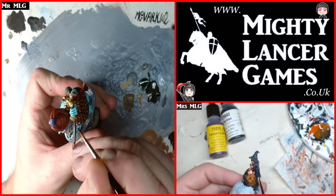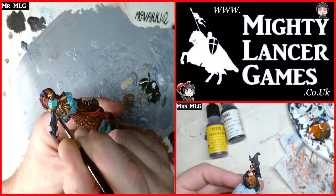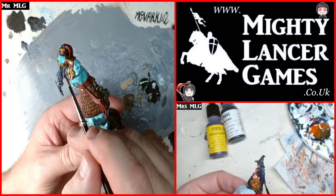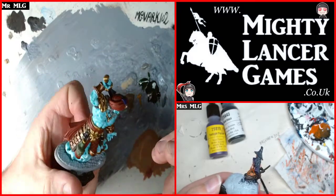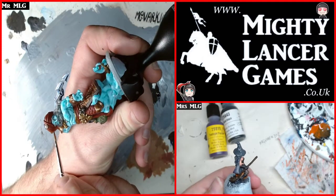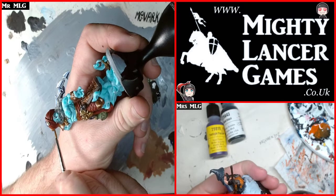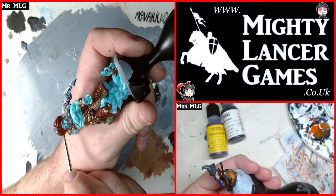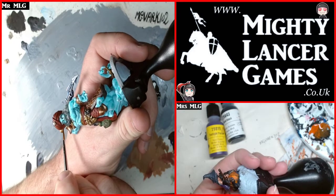We'll get there. So I'm going to give this a base coat of this Twilight Purple with a small amount of black mixed in, just so it's slightly darker. She is undercoated this colour here. I mixed grey primer and black primer together and painted her all over with that to get a darker primer without it being black.